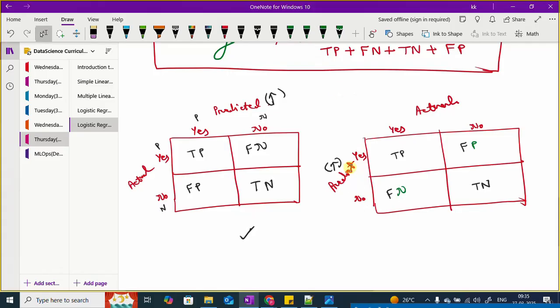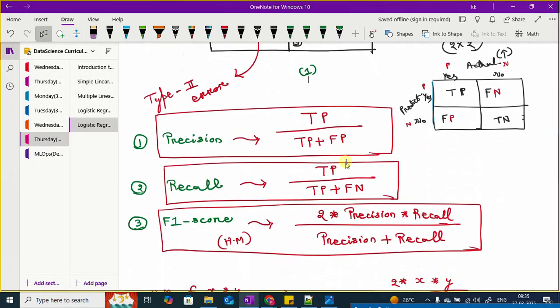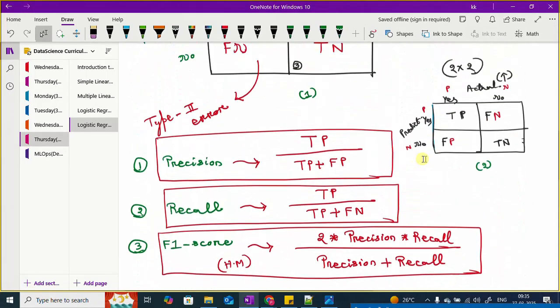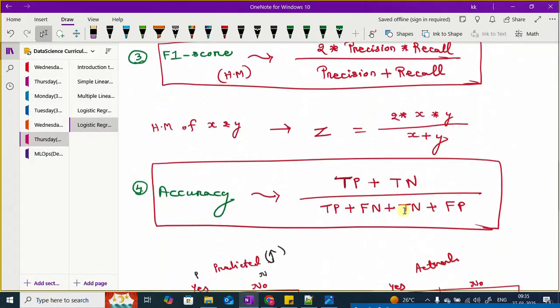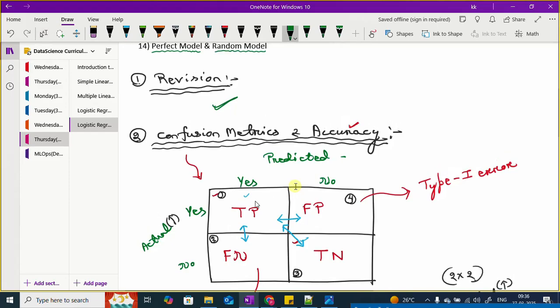Now you compare this one. Let me give the picture number 1. This is my picture number 2. This is my picture number 3 and picture number 4. Now you compare picture number 2 and 4. Here is 2 and below is 4. See, here I have taken predicted here, actual here, also the same. But this diagonal, as I told you, is the same for all the 4. No problem with this. It will always be constant. You take any diagram, it will be true positive and true negative. Places are the same. It won't change.